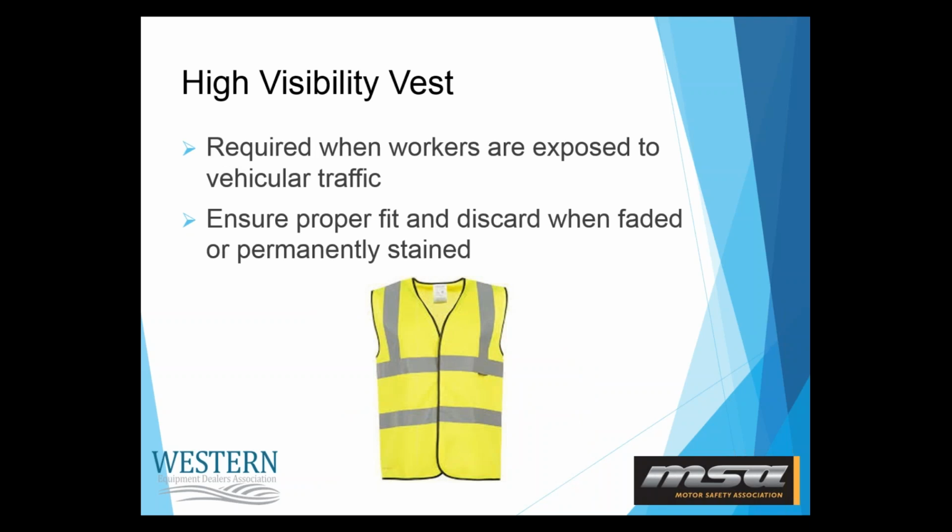Next, we have high visibility vests. Basically, to wear these, you put it on and do up the zipper. There's Velcro straps that you can use to adjust the size. They do come in different sizes: small, medium, large, XL, etc. Try to get the one closest fit to you, and you can adjust those Velcro straps to make it a little bit of a better fit. But starting with the closest size to your natural size is the best practice.